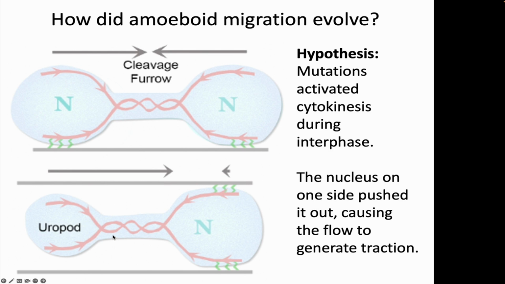Now, what's going to happen is you're going to have a contractile ring on one side with just a single nucleus. And because this single nucleus makes one side larger than the other, this side is going to be able to press up against the sides of a channel. And you can see these little green squiggly lines. These are adhesions over here. So as actin flow moves towards this convergence zone, it pulls the cell and pushes the cell forward. Okay.